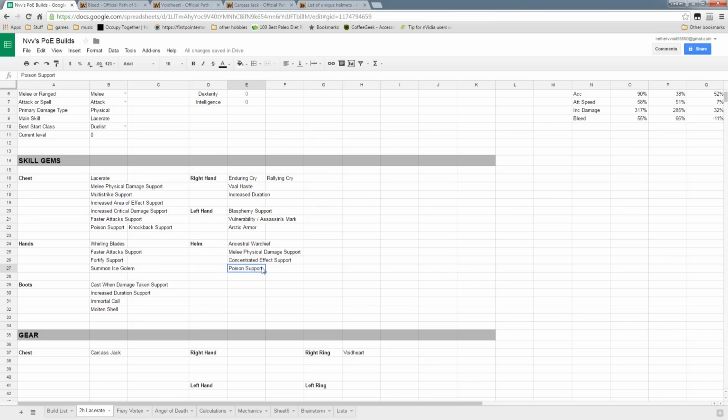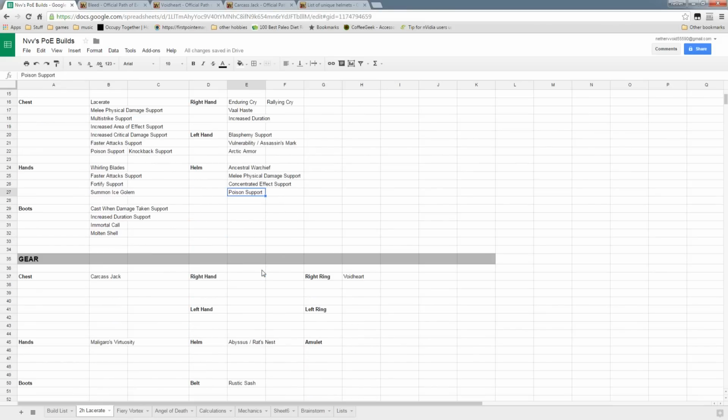I might be able to put something like faster attacks or something else in there to increase the damage from Ancestral Warchief. I'll also have to play around with it. So those are my skill gem setups.